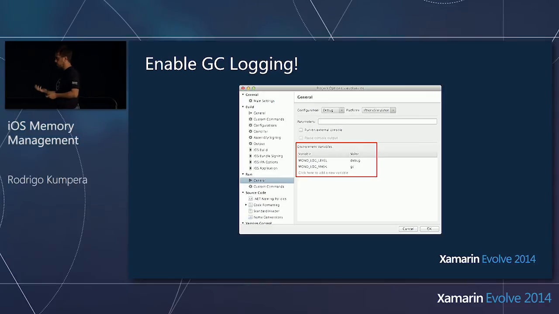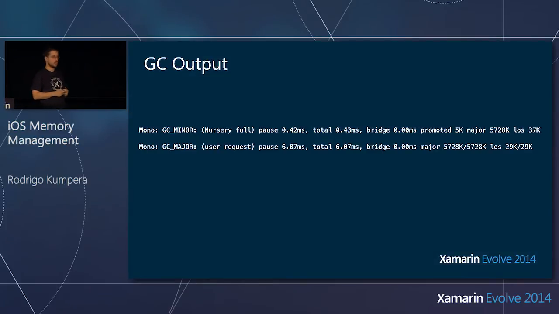As soon as you enable it and run your application, you go to the console, and you're going to get a bunch of lines like this. This is the GC logging output from SGen. I'm not going to cover Boehm because I hope I have sold you guys on using SGen. So it's going to spawn a lot of those very cryptic lines full of weird numbers. So let's figure out what's going on there.